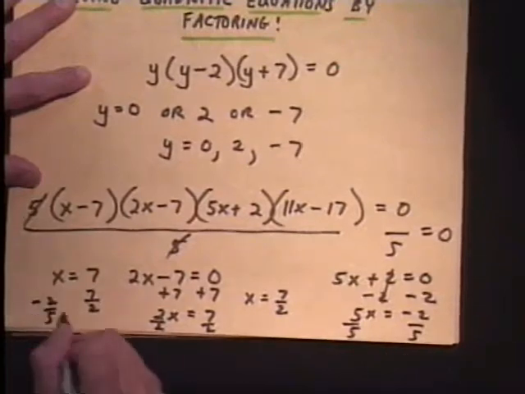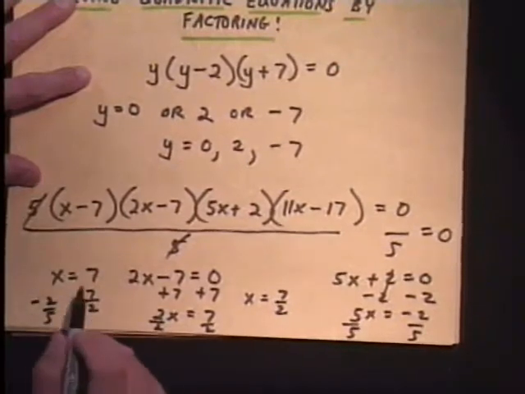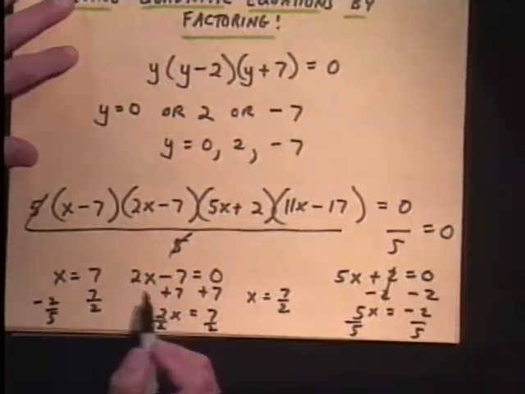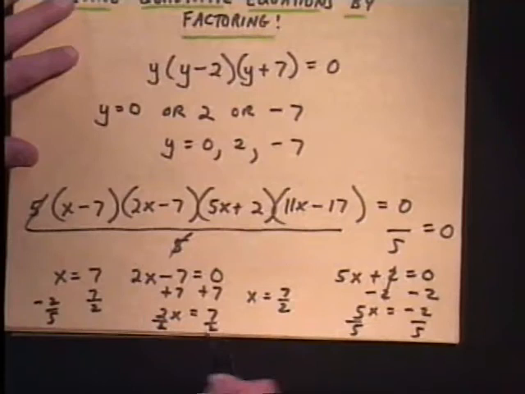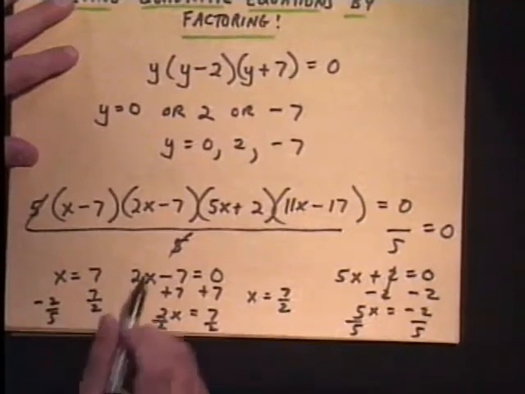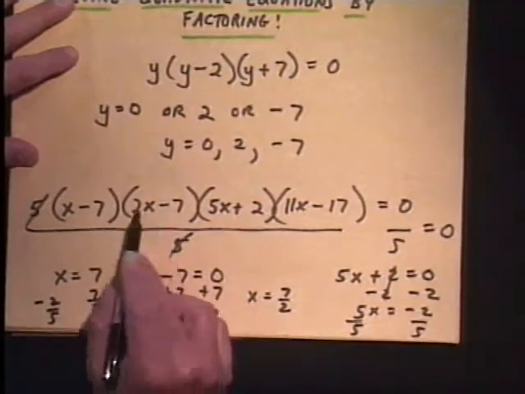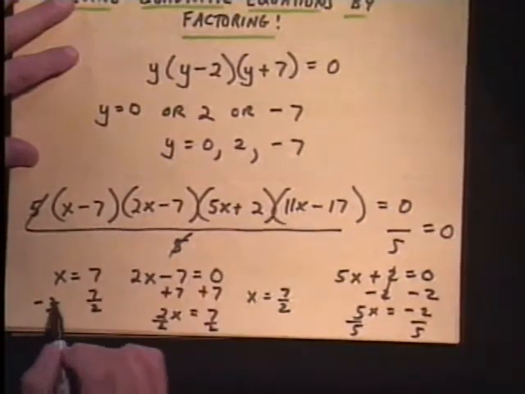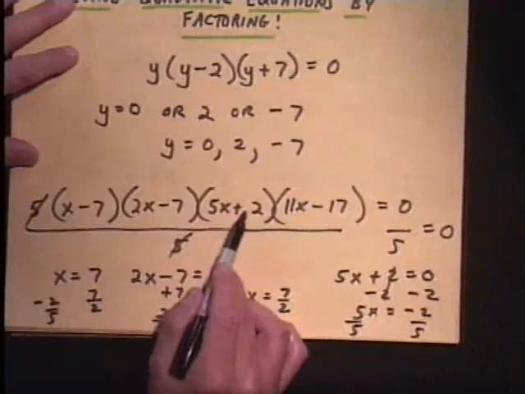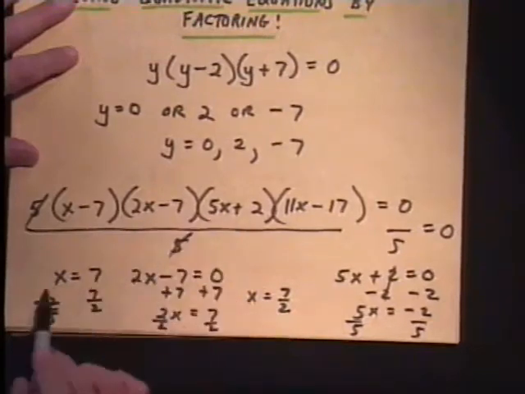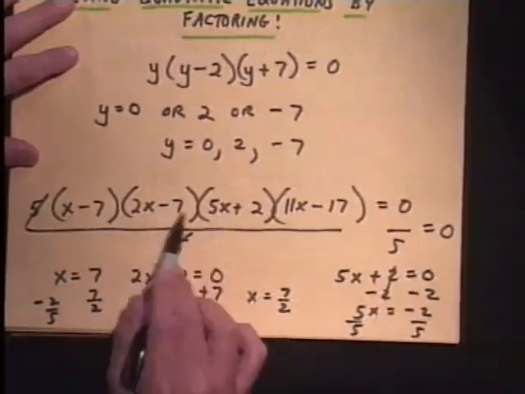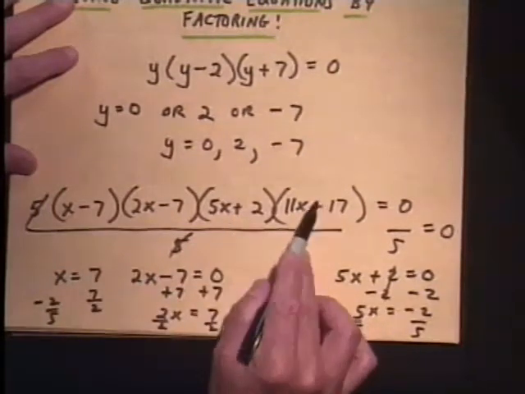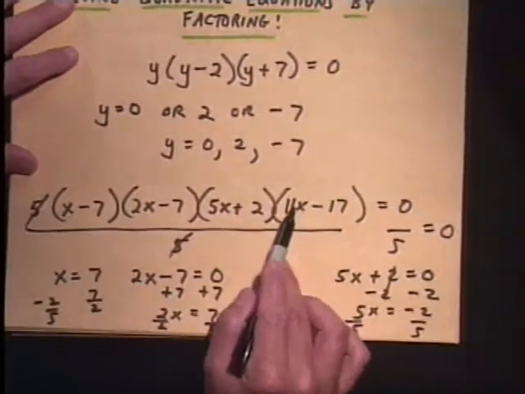So I'm just stockpiling answers here for x. I've got 7, 7/2, negative 2/5. Now you guys ready for the shortcut here? The shortcut? Notice these answers, 7/2, and look at this up here. We've got positive 7/2 out of that. Look at this one. We ended up with a negative 2/5. Something about these answers and these numbers here and the signs, what we're doing is actually taking the opposite of the second number and putting it over the first number.